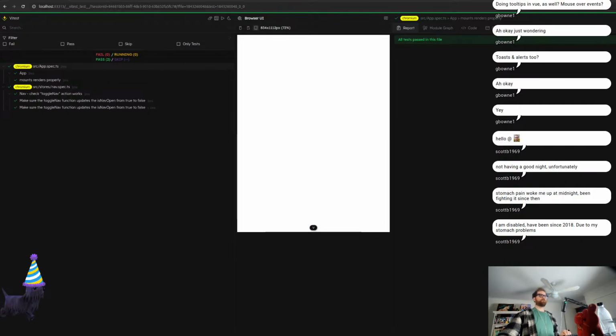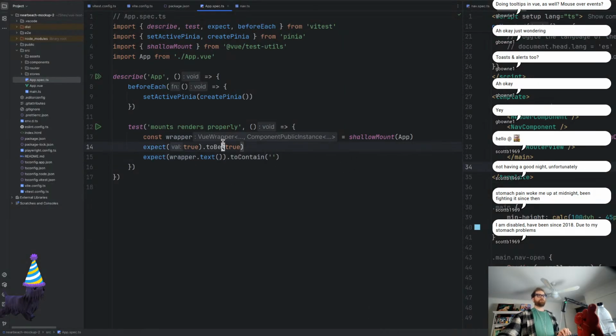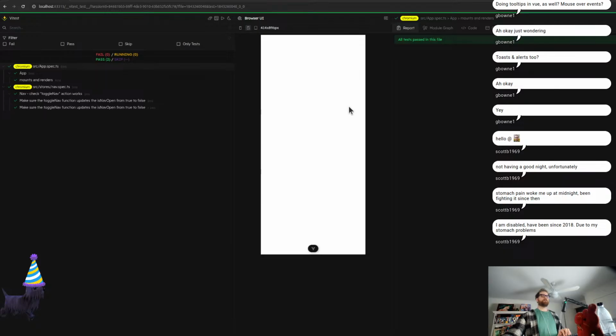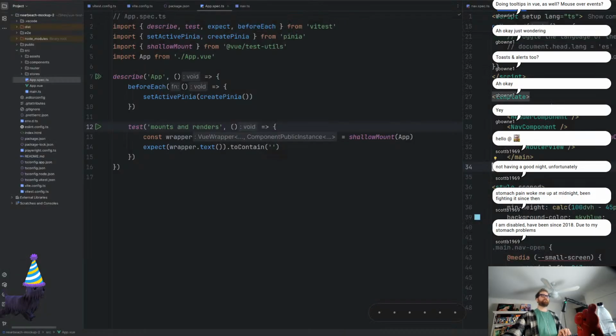So what we're going to do, we're going to get rid of that one. This just mounts and renders. All right, cool, that's easy. It's going to be a 0 screen. Then we get rid of that. We then get that passed the test.